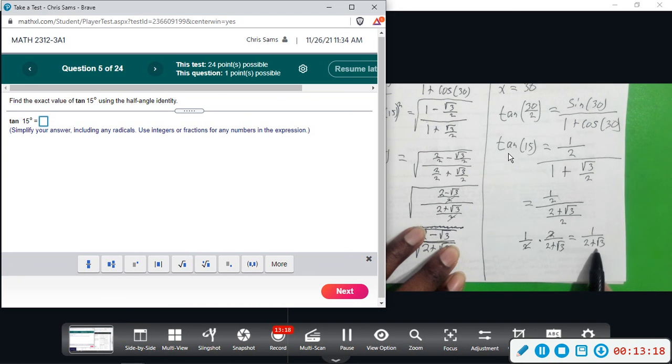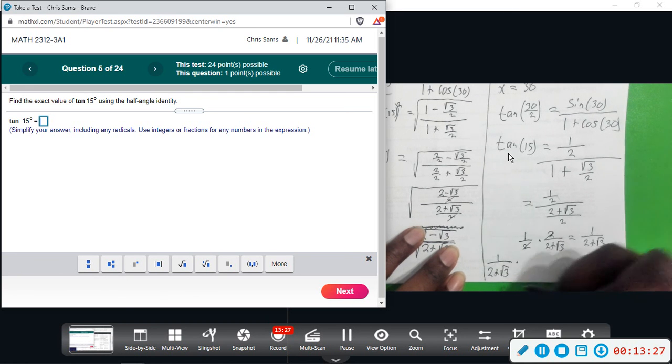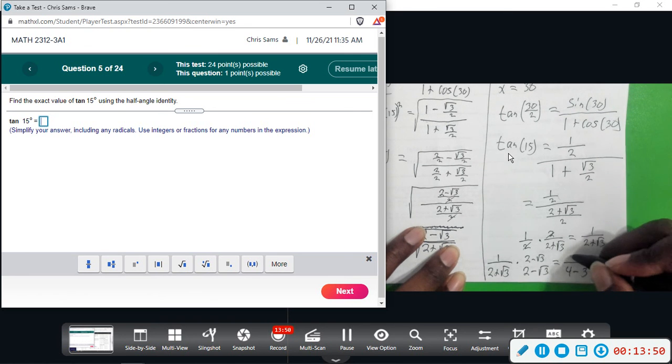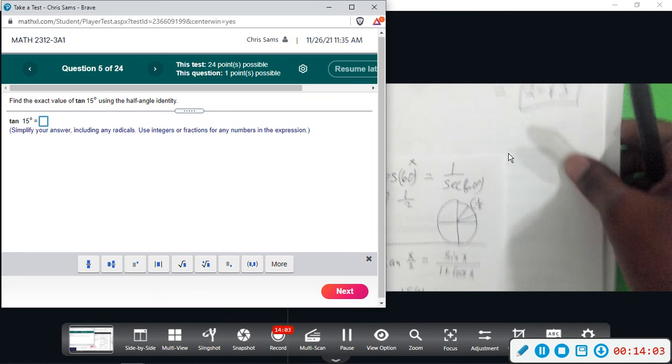And then from here we just have to rationalize the denominator. So that is 1 over 2 plus square root of 3. You have to multiply by the conjugate, which would be 2 minus square root of 3 on top and bottom. And then on the bottom, with the complex conjugate, we square, so we have 4 minus 3 when we do that, and then we have 2 minus square root of 3 on top. So 4 minus 3 is 1, so basically we get 2 minus the square root of 3 on top. Is that what we got over here? Yes, 2 minus the square root of 3.